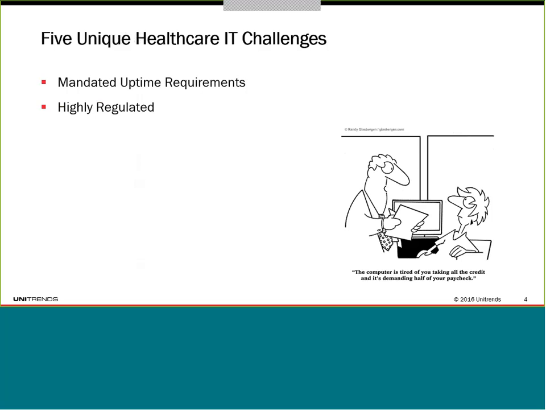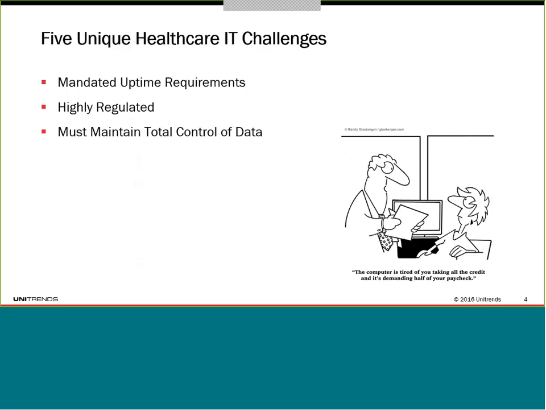The second unique challenge is that you're extremely highly regulated. HIPAA, the U.S. law designed to protect privacy standards and to protect patients' medical records, exists for doctors, hospitals, and all other healthcare providers. Prior to HIPAA, there was no generally accepted set of security standards, but there is now. And the HITECH omnibus rule extends the HIPAA requirements to healthcare business associates, such as labs, physicians groups, and even suppliers. So it's a pretty broad-reaching set of controls.